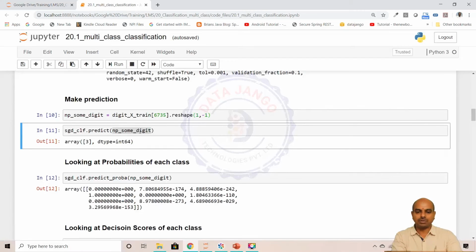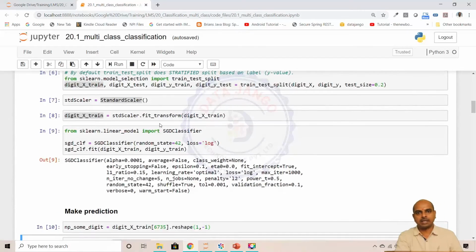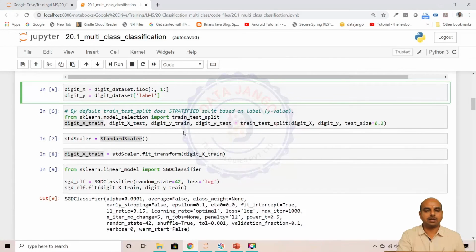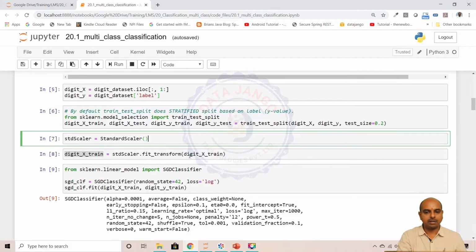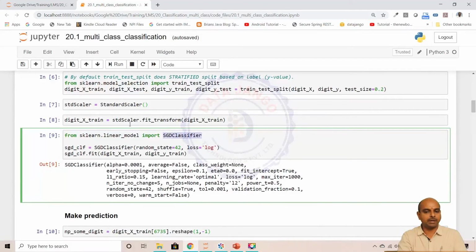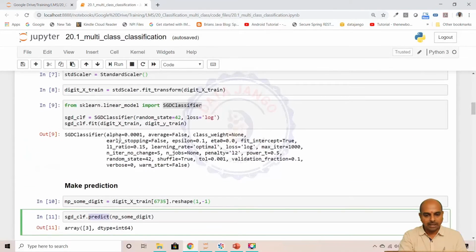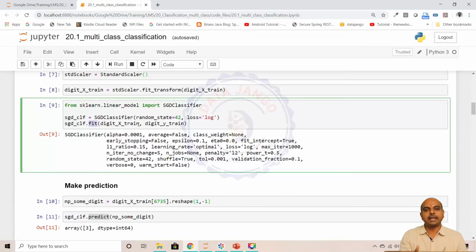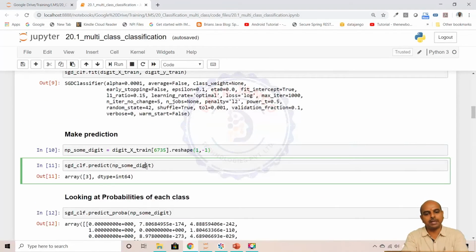So, this is easy, right? This is same as binary class classification. We did not do much there, right? We have taken the algorithm, we applied standard scaling to the data, and we just did fit, and it is able to predict. But internally, when you use fit, the scikit-learn algorithm takes one versus all approach, and then it takes SGD classifier and does many calculations. We'll see what are those calculations in the next session. But that's what happens.